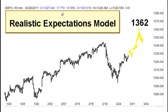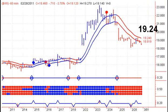Last up this morning — the VIX. The VIX is being supportive for higher stock prices and is in a downtrend. A close above 19.24 would tell us that money is flowing back into stock options and could lead to lower prices. One concern right now is we're having trouble getting below the top of this open gap, so that gap is acting as support. Support for the VIX, of course, means lower stock prices.